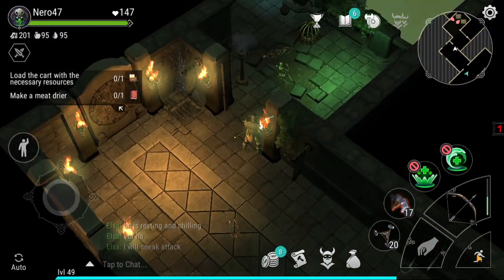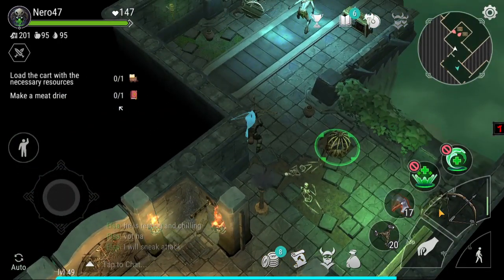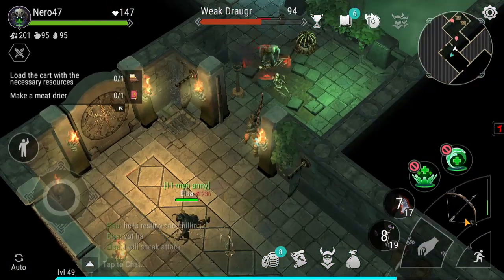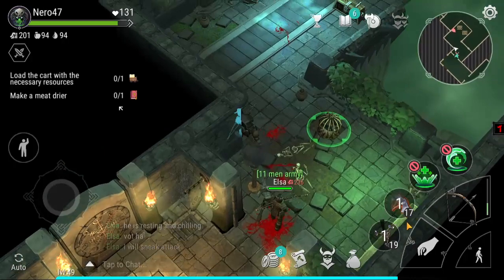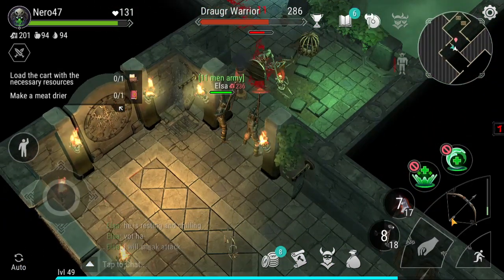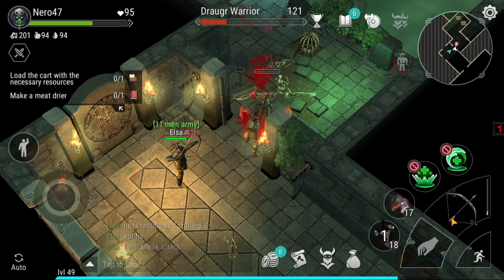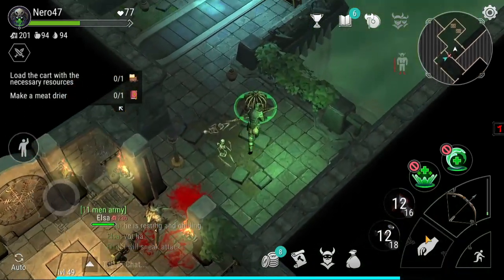Okay, there are two enemies there. I need to check what is what, who is who. Okay, they are normal enemies, not very high level or high HP. Then there is another one. I'll immobilize him and we'll try to attack him with the bow. We are not using any melee weapon. Let's loot.